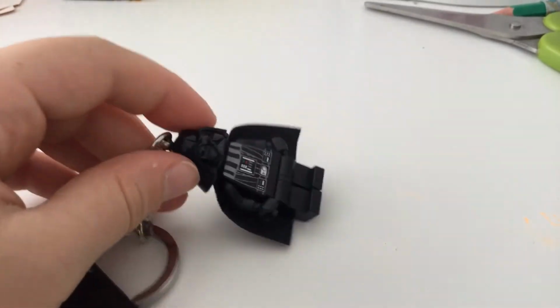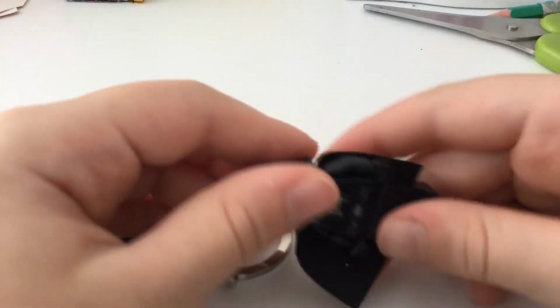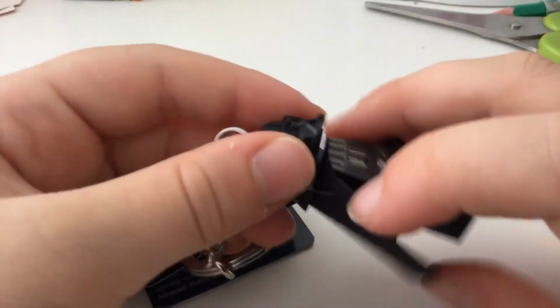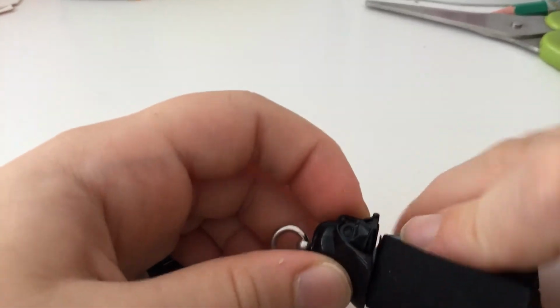Really cool, it's a Lego person. And I like them, I give them a 5 because they're really cool keychains. I have all the details and they don't break apart. So like, let's say you're just walking and then the body falls off and you can't find it again, and all you have on your keychain is a head. Yeah. So that's why I like them. I'm going to give them a 5. All right, we've got quite a couple to get through now.